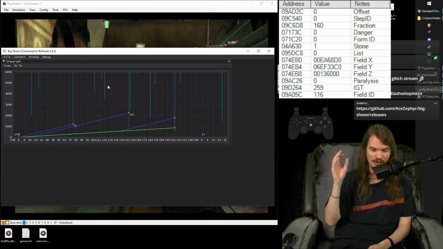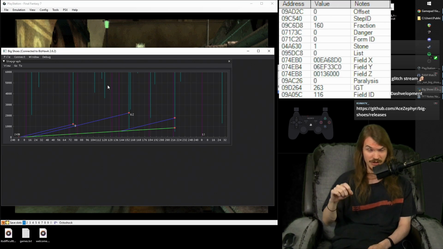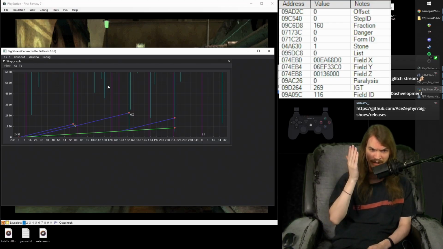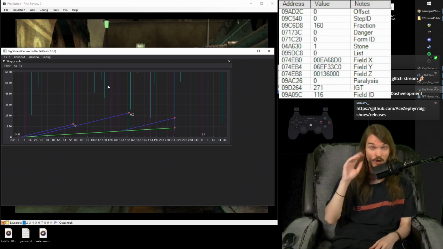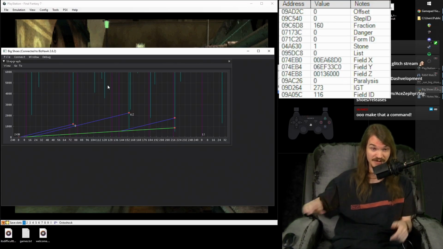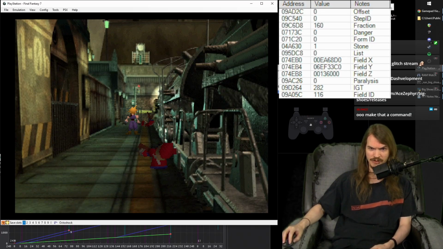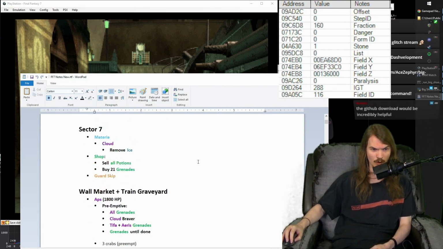Otherwise, if you join the Final Fantasy VII Discord, which you can get a link to at speedrun.com/FF7, there should be a link to the Discord there. There is a page called Resources where you can find this as well as many other resources. Those are kind of the tools that we're using here. Otherwise, I've just got notes. And I do all my notes in WordPad.